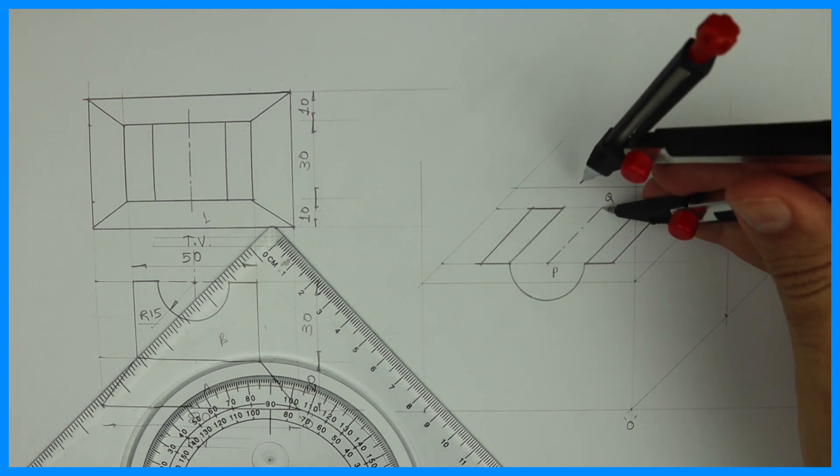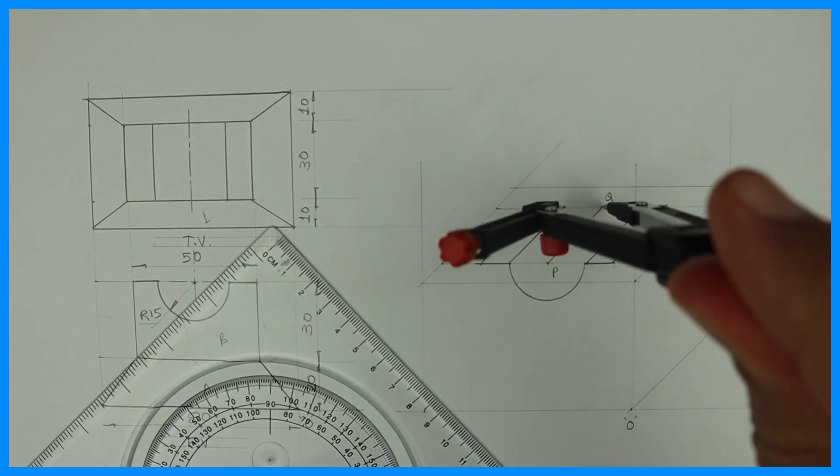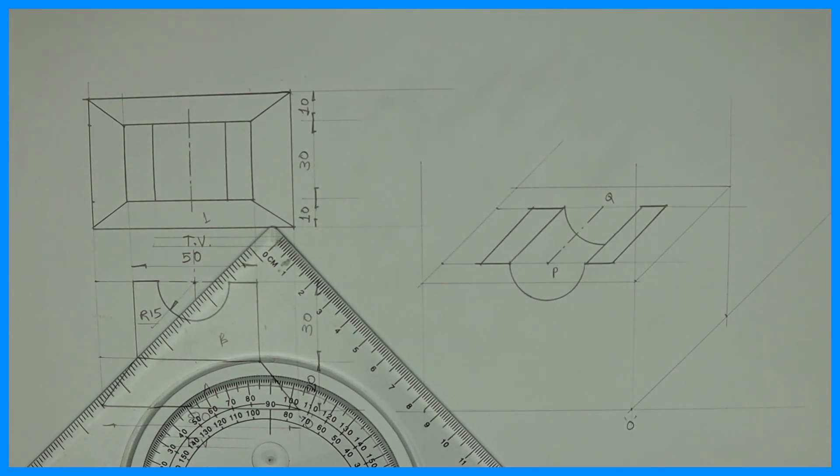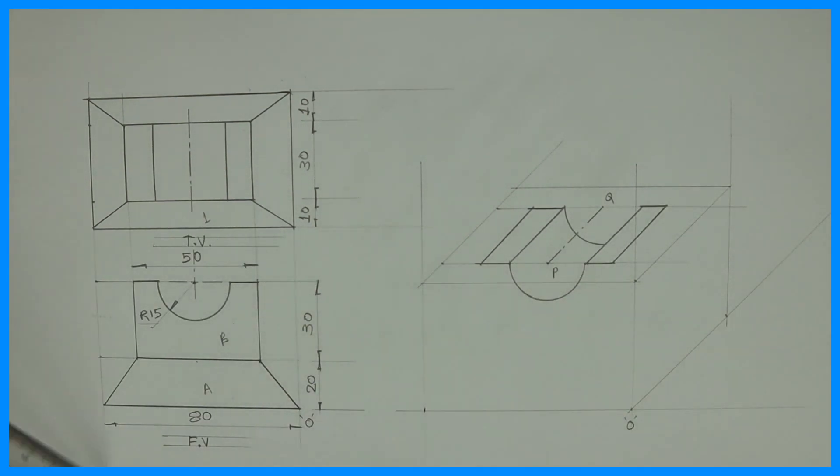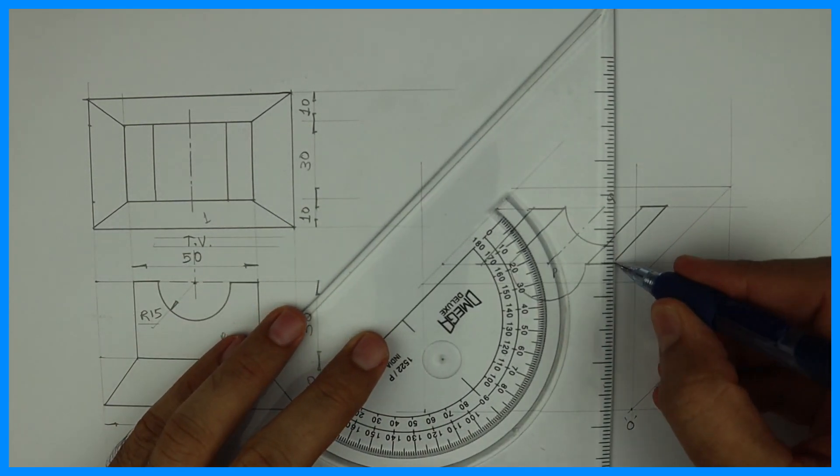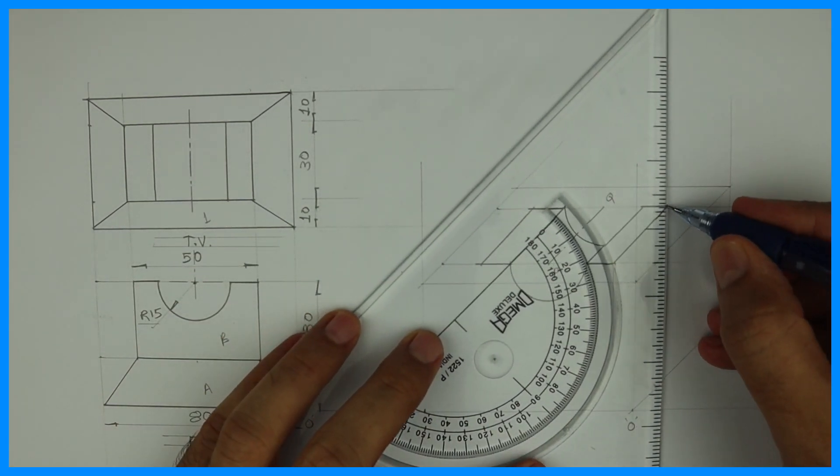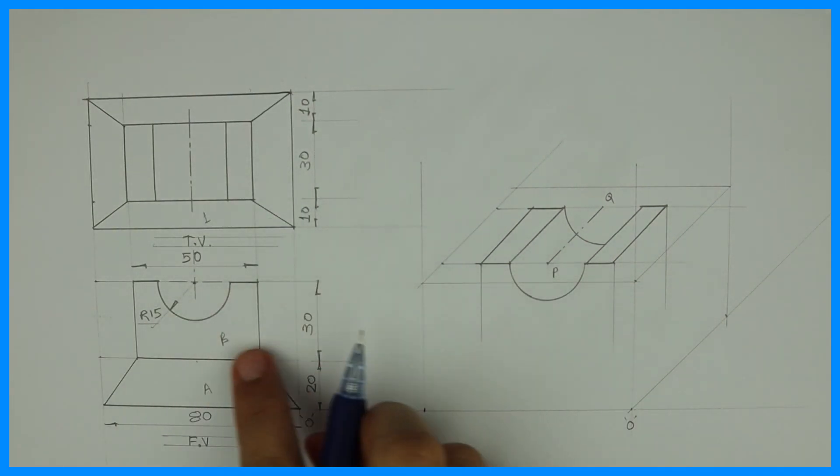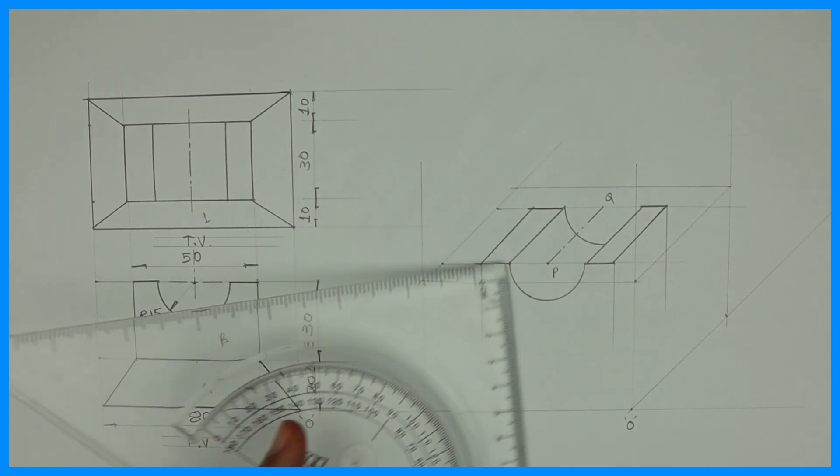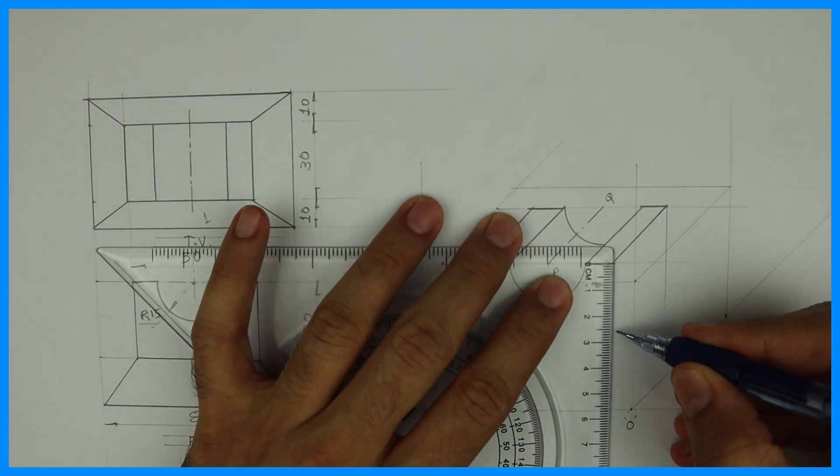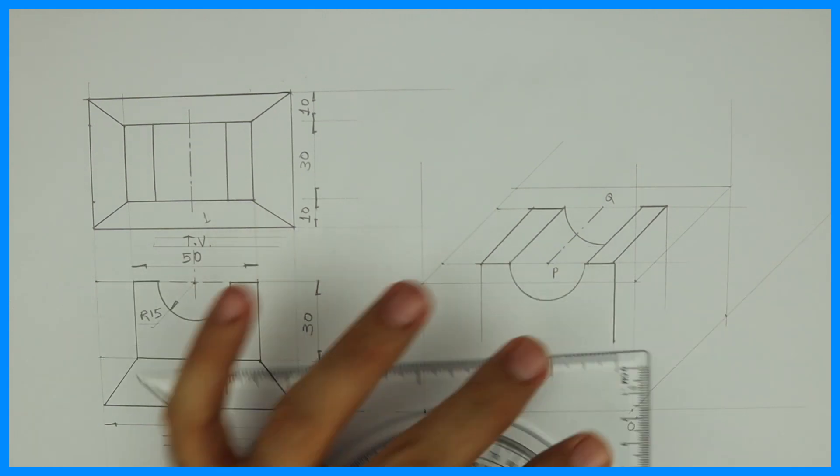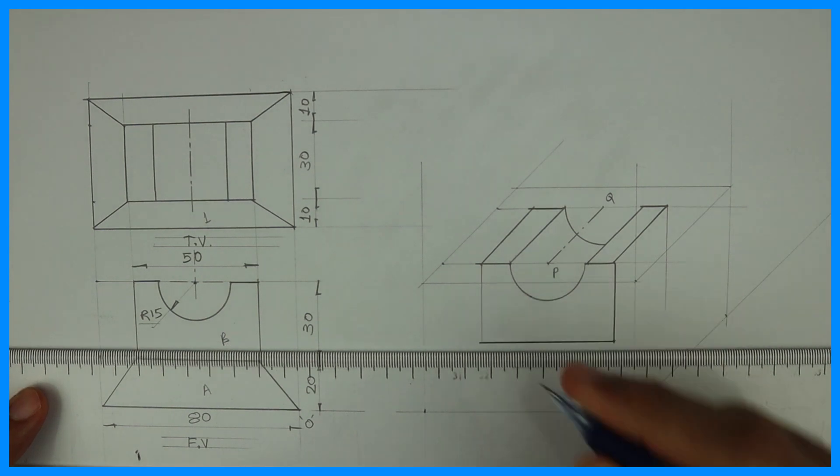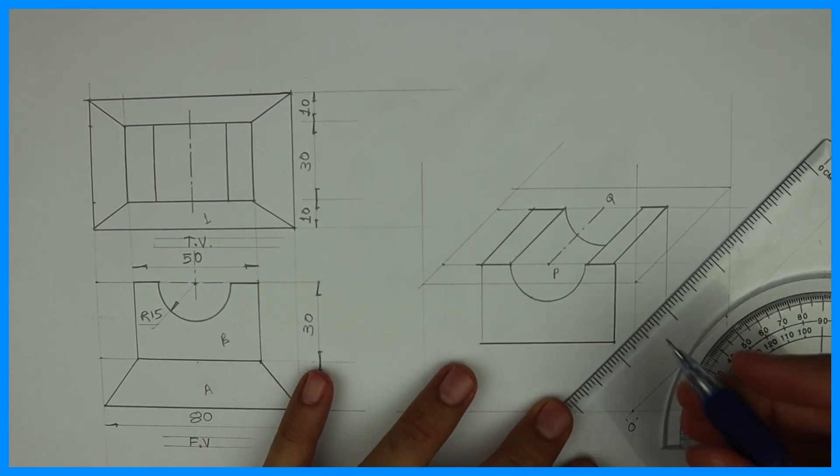This is C. To go behind, you draw another radius 15. After that you see this height is how much? 30. So you go down by 30. 30, 30 from all three corners. See this 30, this part right, this part is done. So you take 30 from here, join this line and draw 45 degree.